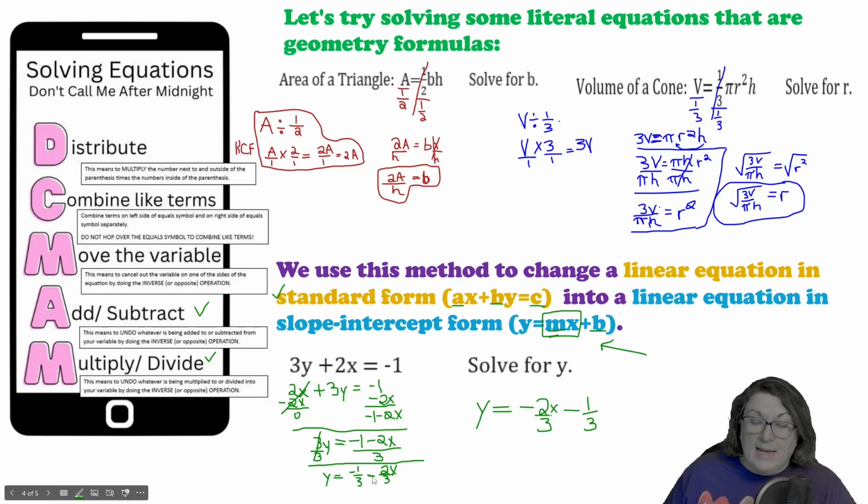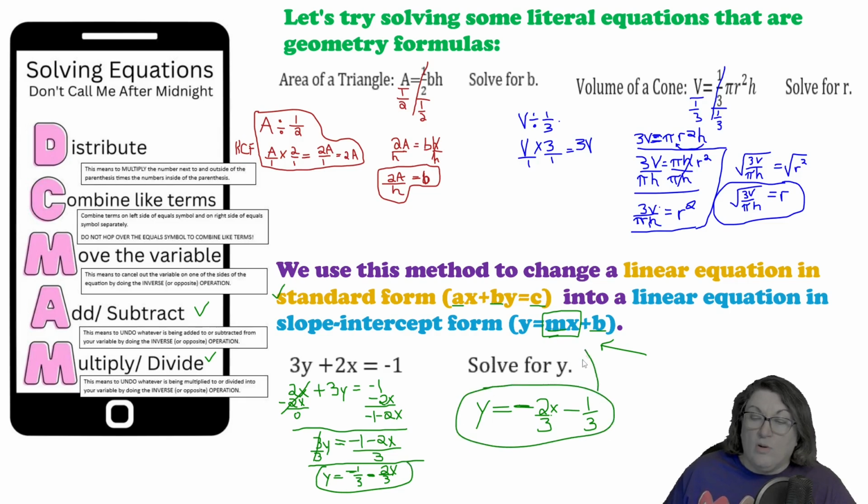And that minus goes with the 2 over 3. It does not go with the 1/3. That minus has to go with that term. That's why I made it a -2x over 3. Okay. And then this negative here goes with that 1/3 as well. So I had to make it minus 1/3. Okay. Because that's just the same as a plus negative. So this is more right if you're trying to make it look more like that. Okay. So hopefully that helped you learn a little bit about how to manipulate some geometry formulas.